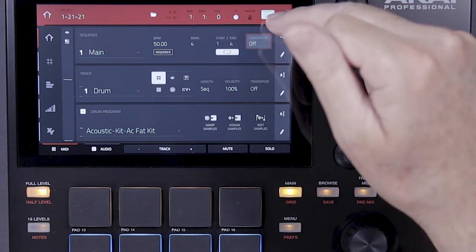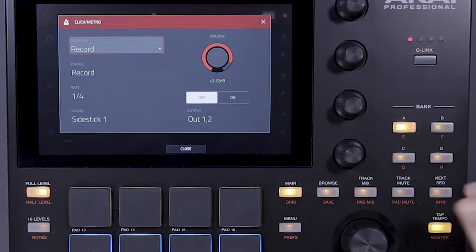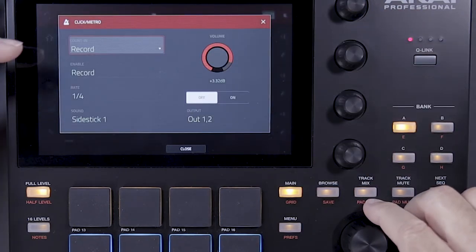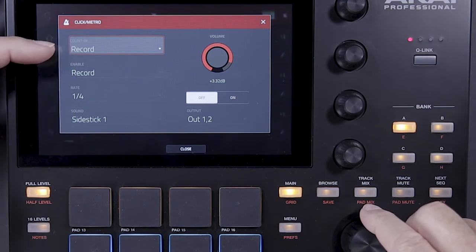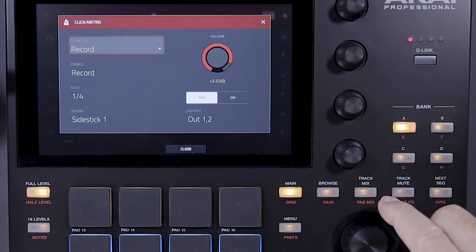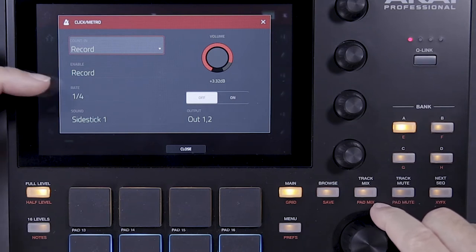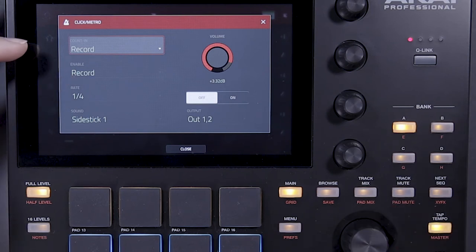The other important thing is this little metronome. It's a little triangle here with a line through it. So here's the metronome. There is a three-click count in that you can't change, or I haven't figured out a way to change it. Right now it's set to give you a three-click count in only on record. You can change that to record and play. Might come back to that when I practice a little to warm up. But then enable. So this is going to be the click count, and there's going to be a click on every beat.